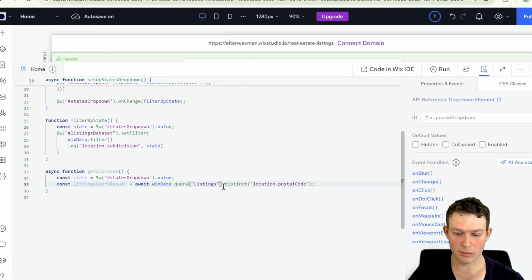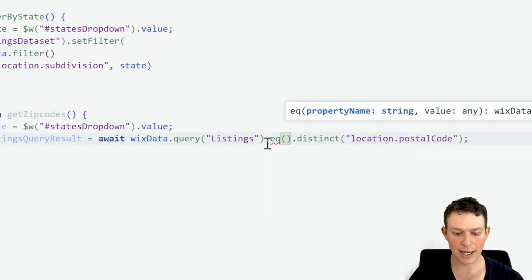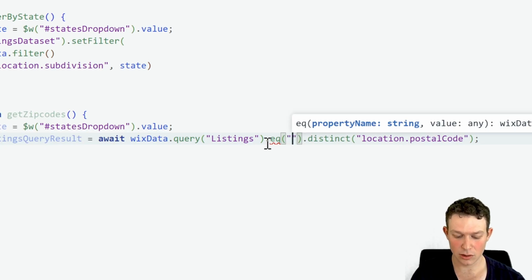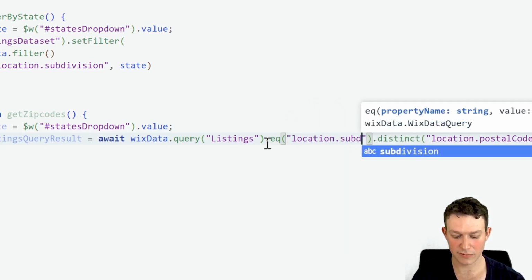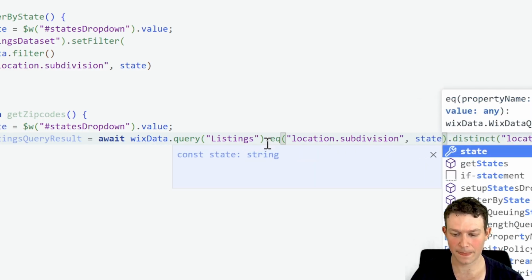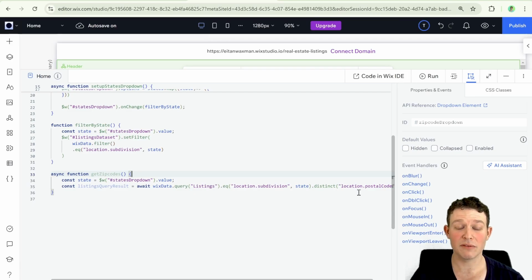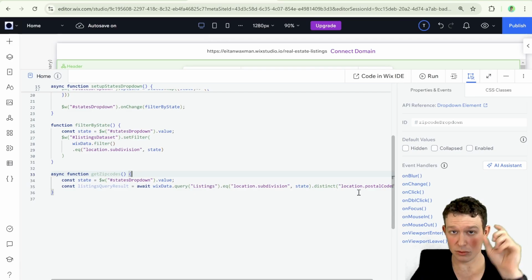So I'm going to add here, before the distinct, an eq, and I'm going to say that the location.subdivision should be equal to the state.